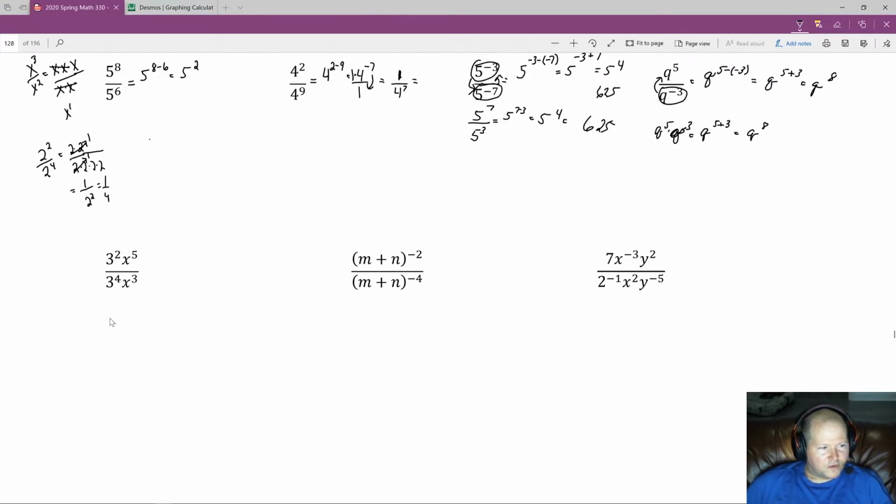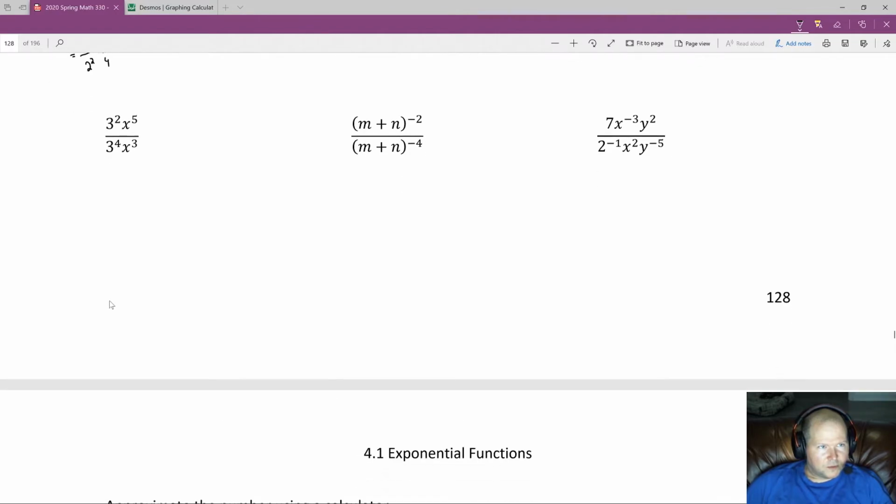All right, so we're going to move down to a few more problems. Okay, now in this case, we don't have any negative exponents to deal with. Usually, if you have negative exponents, you probably want to deal with those first, and then you probably want to use the quotient rule. Now, I want to do shortcuts on this one just to show you how easy this is once you get the shortcut. 2 of the 3's on top cancel out with 2 of the 3's on the bottom, but since there are more 3's on the bottom, the leftovers have to end up on the bottom. So you just end up with 3 to the 2nd power on the bottom.